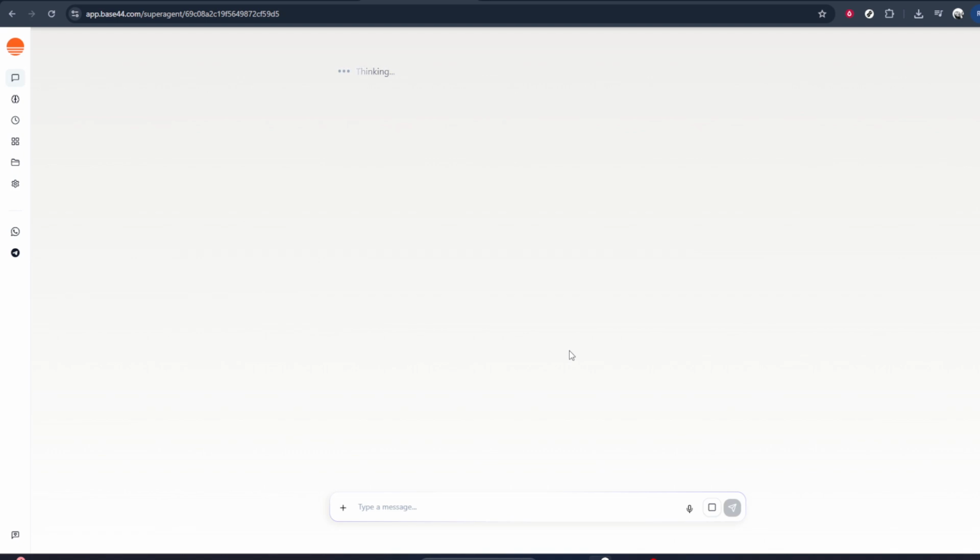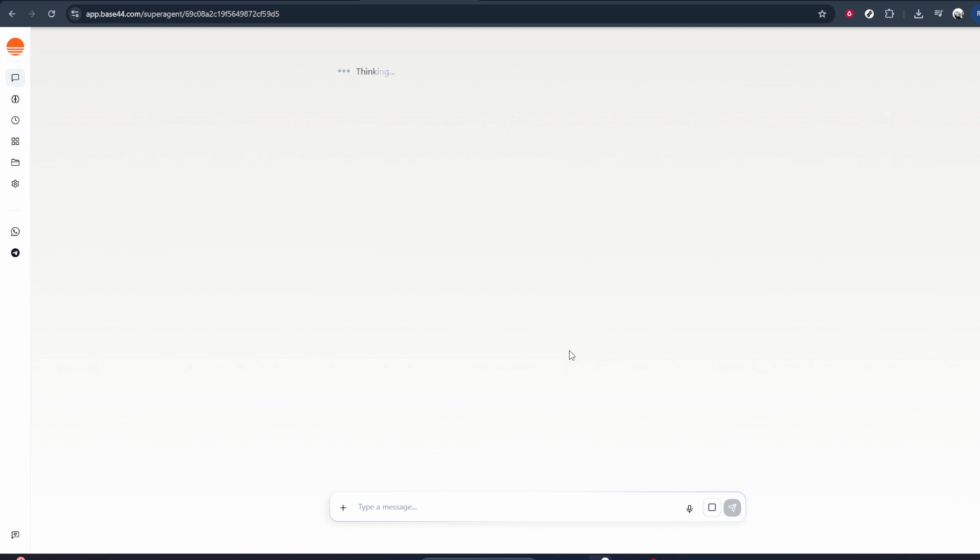As soon as you click Create your Superagent, the platform will guide you through a series of on-screen prompts. These prompts are there to help you configure your Superagent step by step, so it's important to read each one carefully before you move on. Typically, these prompts will ask you for things like a name for your Superagent and possibly some basic configuration details, depending on how your workspace is set up.